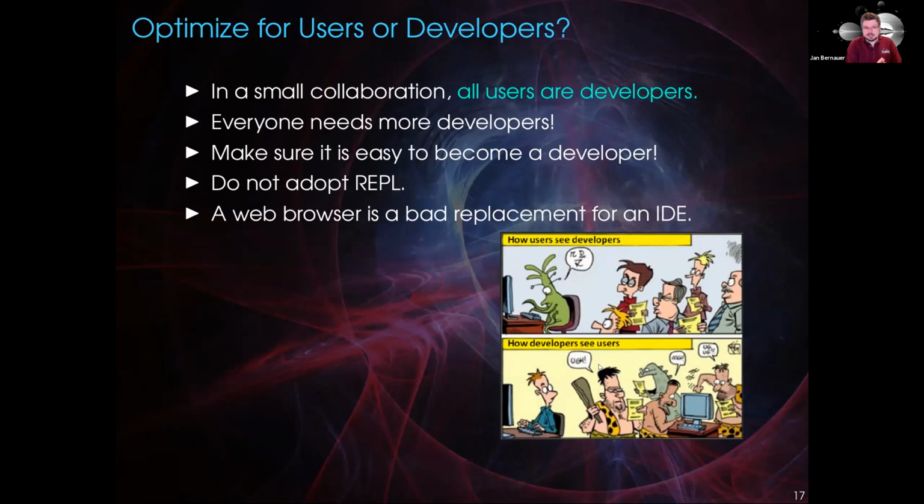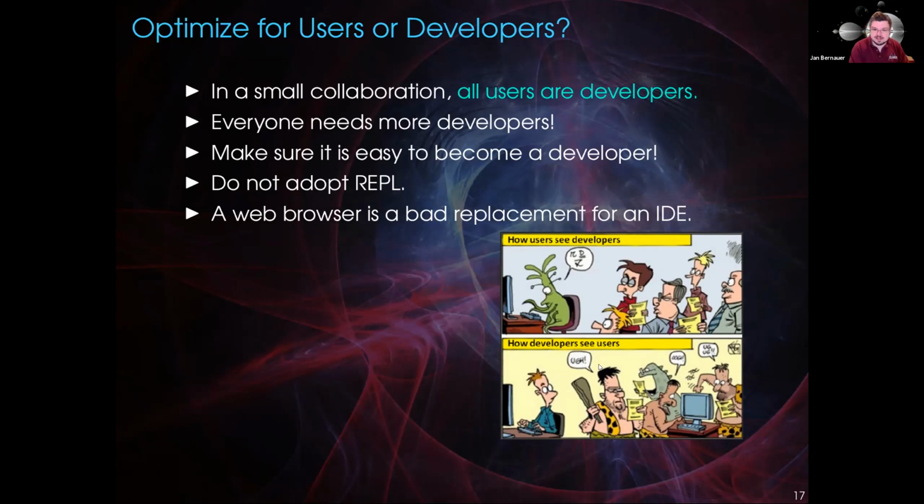So switching gears a little bit, should you optimize for users or developers? And I think there is a real difference between HEP and nuclear physics, or between big collaborations and small collaborations. In small collaborations, all your users are developers. You don't have enough people to say, okay, you are only doing analysis, right? We provide all tracking and we have fully final physics events. You only look at cuts, right? That doesn't happen.